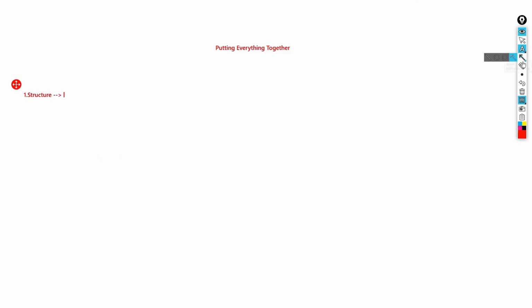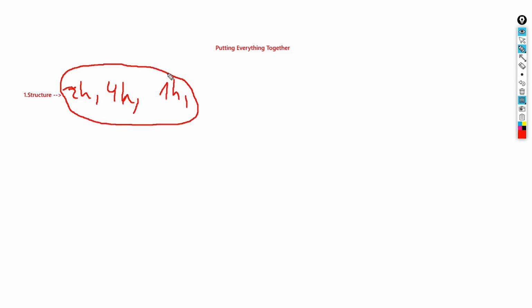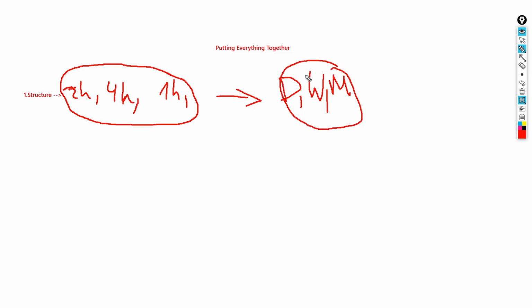We're going to be focusing on time frames such as the 2 hour, 4 hour, 1 hour, right? Because those are going to be more relevant for the particular day, but we need to keep in mind the daily, weekly, and monthly structure as well, right? We cannot forget about those. So we're going to start over here, and we're going to be working our way down into those time frames where we're going to be determining our points of interest, right?